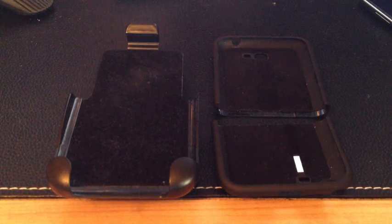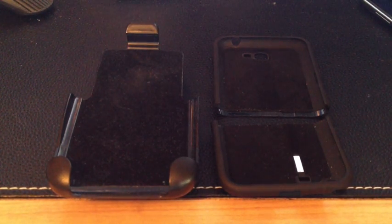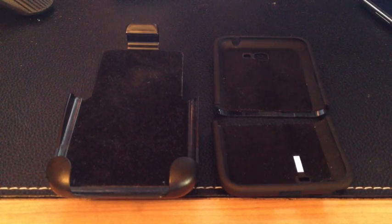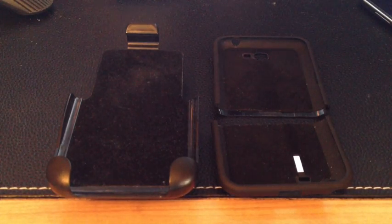Guys, this is EBPMAN with tabletsforme.com, and today we're going to take a look at the Surface case from Seidio, and it has a built-in metal kickstand for the Galaxy Note 2. This is the Samsung Galaxy Note 2 phone.